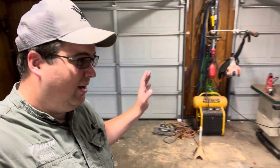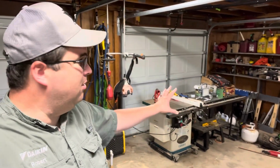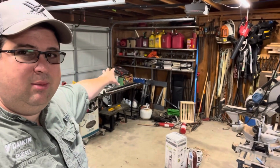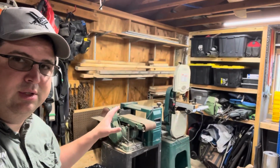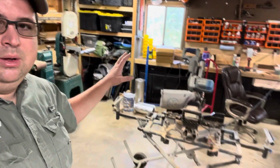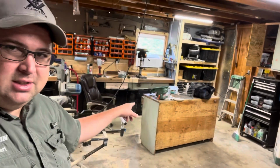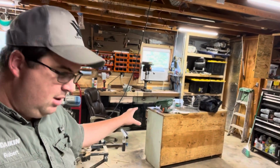Well, we definitely still have a mess. We got lots to clean up. I think I'm going to go ahead and move the table saw over into this bay. Do a walkway between the wall and the table saw. I've got the bandsaw and a couple other things on casters and rollers so we can move them away if we need to get to our plywood or any of the wood on that wall. Chop saw, we're going to do an assembly table right behind it made out of this cabinet. I'm going to expand the top on that, and we're going to change that one up a little bit.